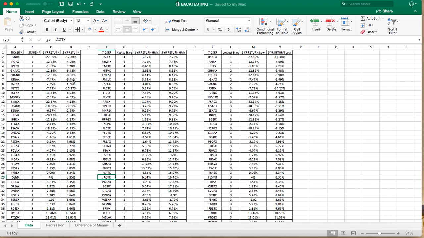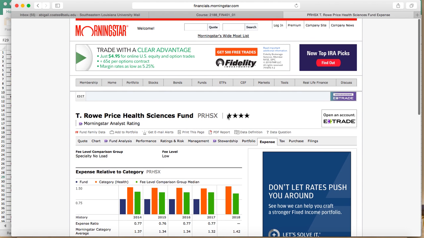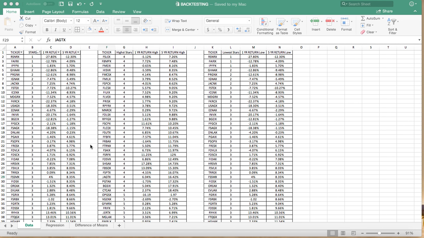Hey guys, so today we did some backtesting. What I've done is I've pulled 100 different mutual funds, and that's what all this data is right here. I have their 1-year returns and their 5-year returns, and what I decided to test for my theory is the stars. On Morningstar, they give funds ratings, so say this one has 4 stars, but I don't think that is an accurate representation of how good or bad a fund is, and so I decided to test on that.